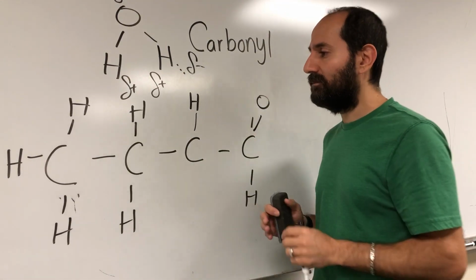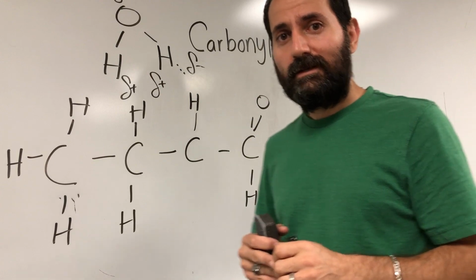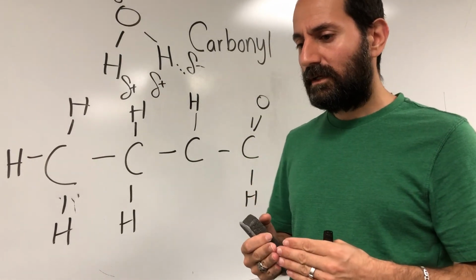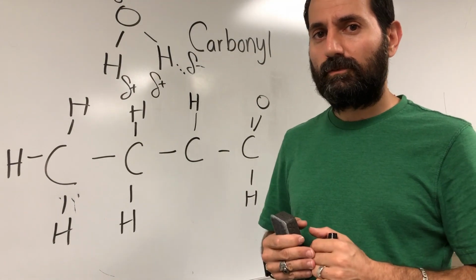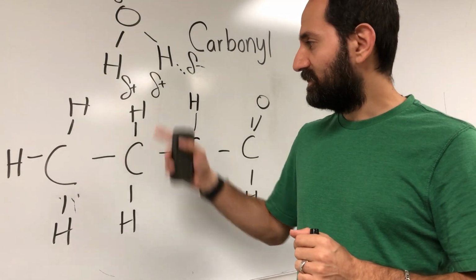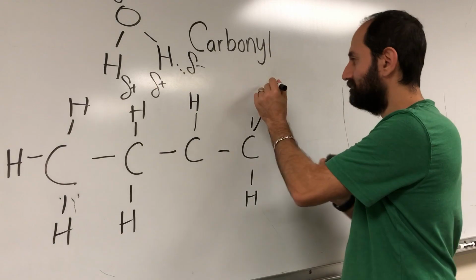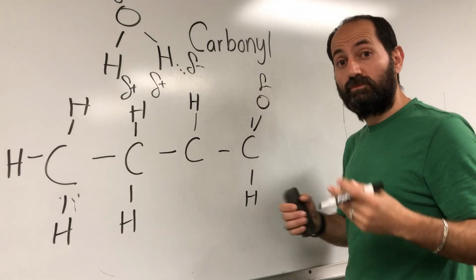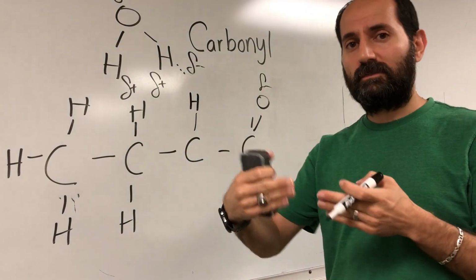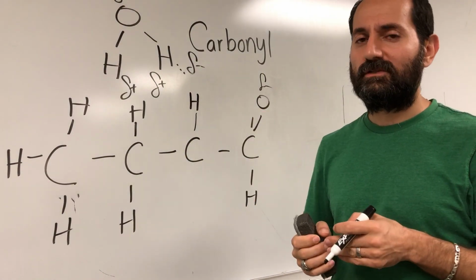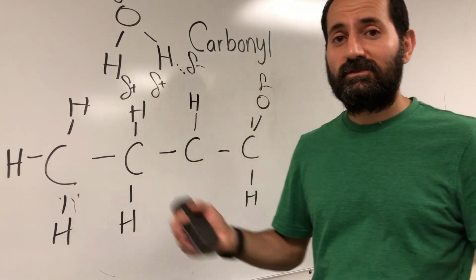Okay, so I hope this helped you understand the functional group, carbonyl. Carbonyl groups, again, they are polar functional groups. They help you to mix with water, and they help you to mix with water because they have a partial negative charge to them, which will interact with the partial positive charges on water molecules, specifically those hydrogens on those water molecules.